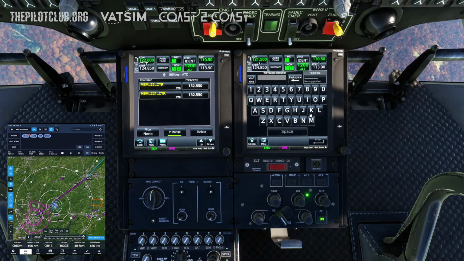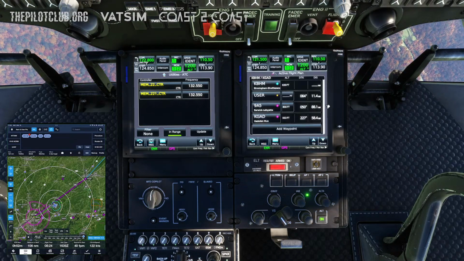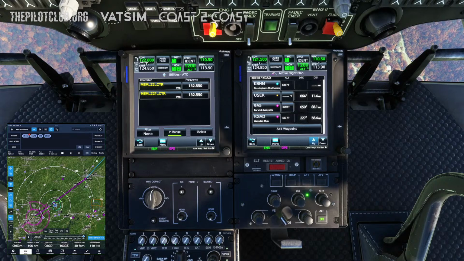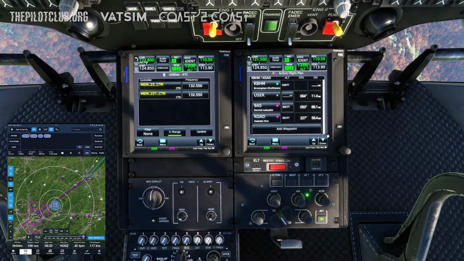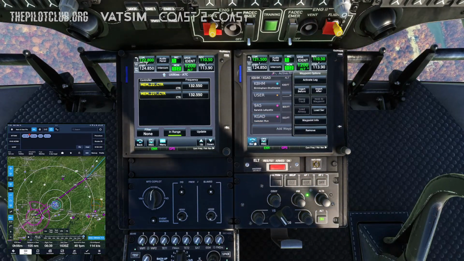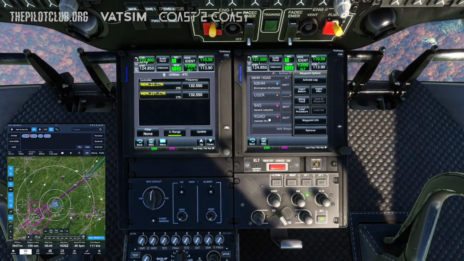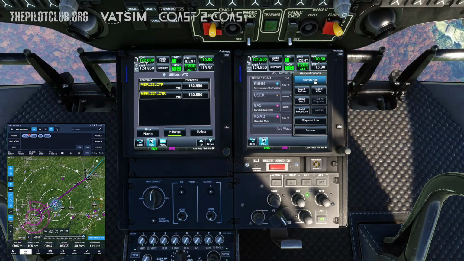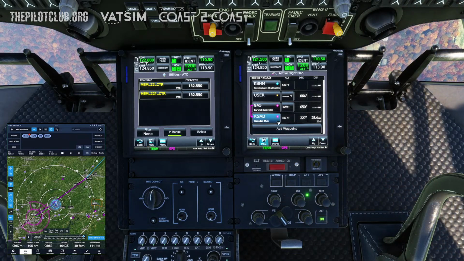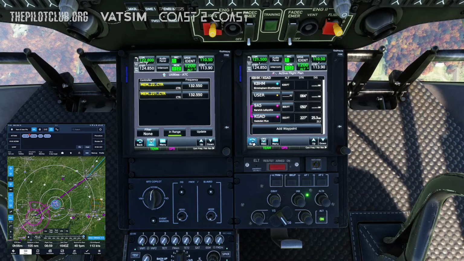Insert after. So now it's working. Nope, it's not working. Alright. We'll just go to Gadsden. I don't know, something's glitching out here on the 750.